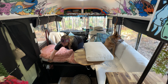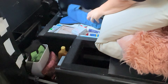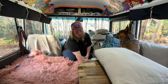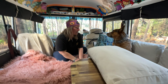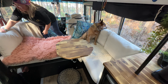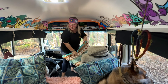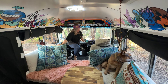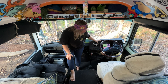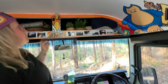Over this side is our loungy, comfy living space. Both of us can lounge on it really comfortably with the dog — have dinner or watch a movie. What's great is underneath it all, without too much effort, you can get in: one side is our first aid side with heaps of first aid supplies. Underneath the rest is batteries for cameras, a toaster, and in the corner there are games and stuff we don't use very often but it's there if we need it.